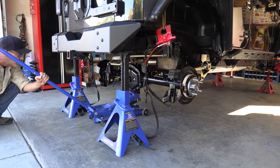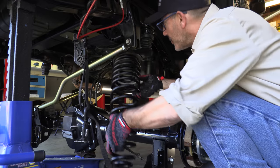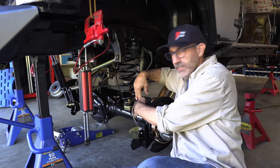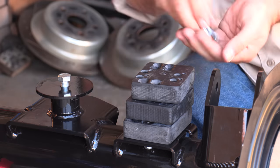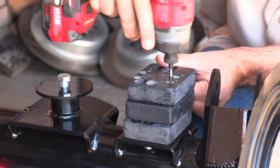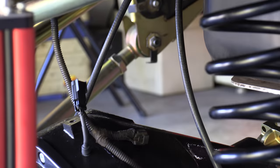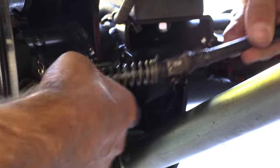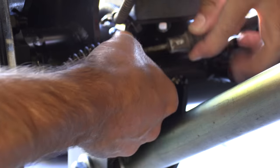Let's sag this thing out and put some springs in there. I'm going to keep it with the three pucks I started with on the other axle to dial it in, then we can adjust later — I'm thinking I'll be able to run two eventually. Now it's time to start getting some of our connecting things, like our e-locker wiring — I'll explain why I'm going back with the e-locker in a minute. And we'll attach the parking brake cable now — the parking brake cable just goes right in the stock spot, just like that. Boom.